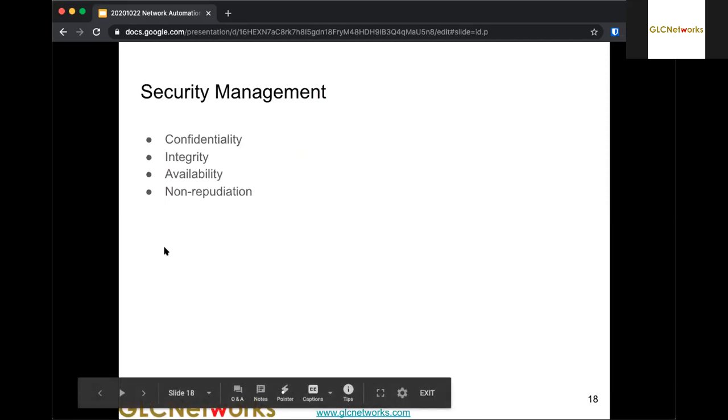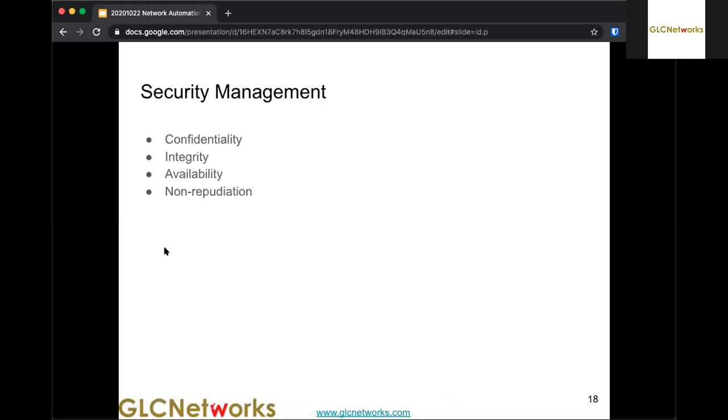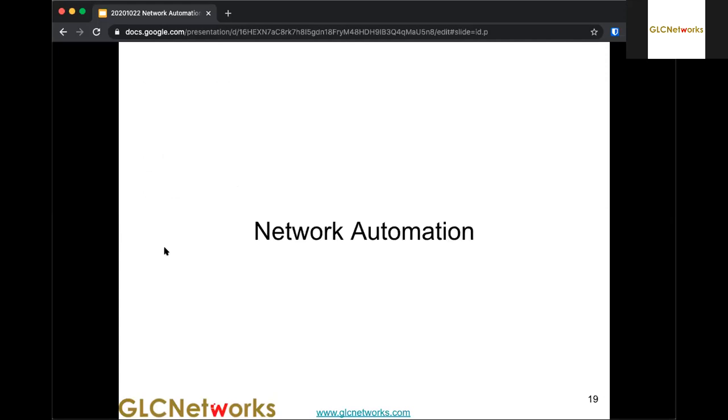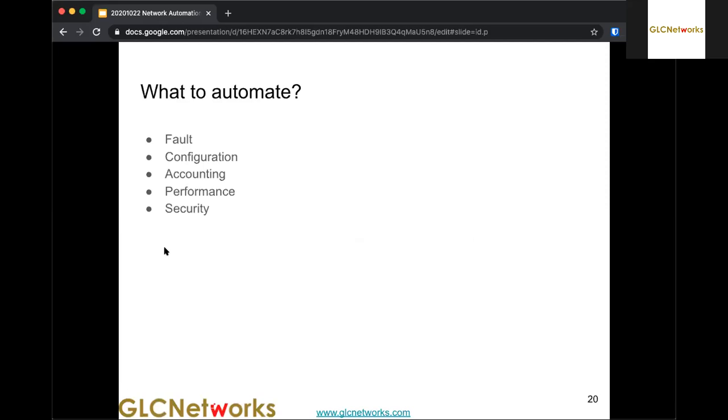So next, first we already know about automations, and then we talk about the networking aspects that need to be managed. If you run a network, those are the aspects that need to be managed, right? The FCAPS. And then we talk about network automation.